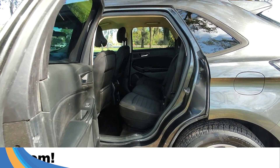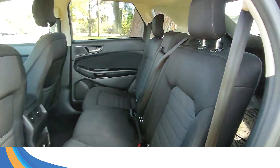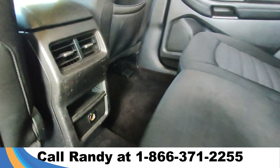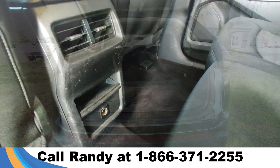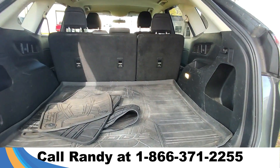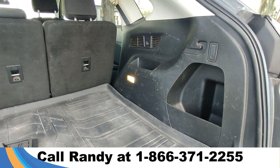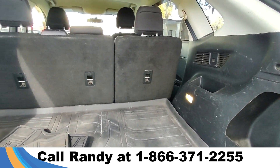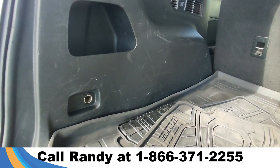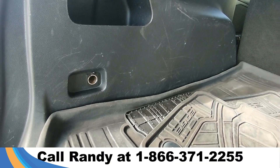Taking a look into the back row, this has three extra passenger seats, and in the center it's also equipped with a power port. Taking a look at the trunk space, this has a really good amount of room — the back seat does fold down for extra cargo space, and it's also equipped with a power port.